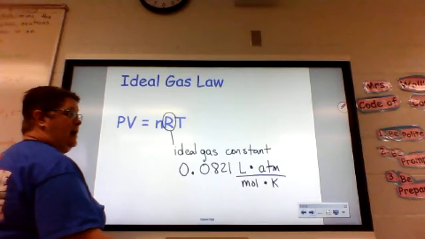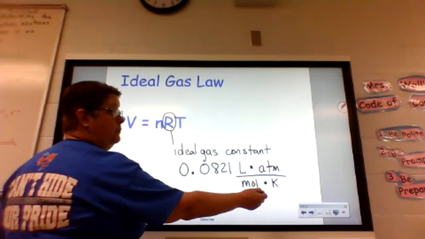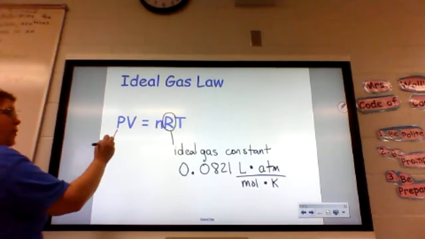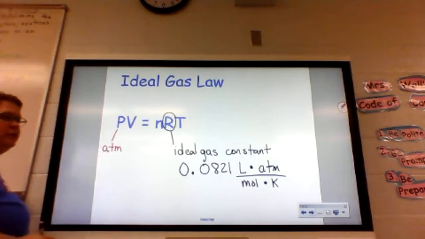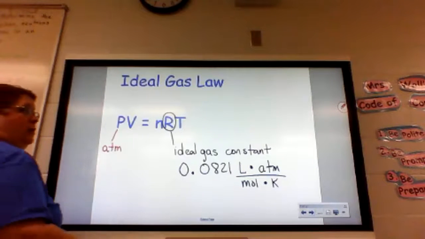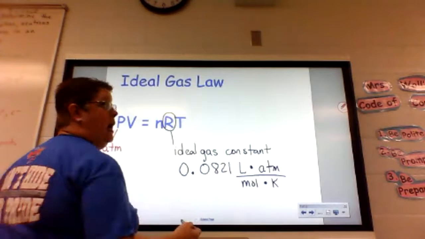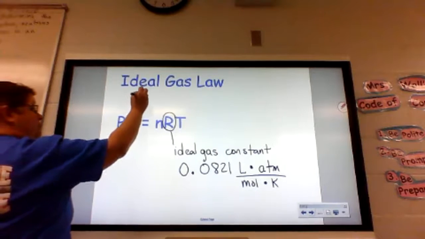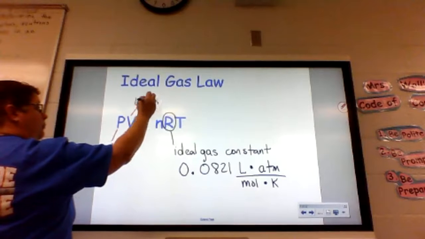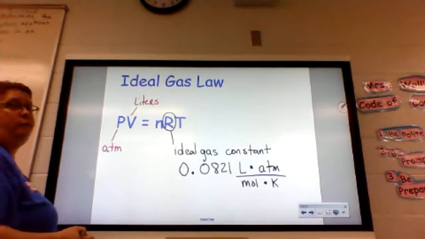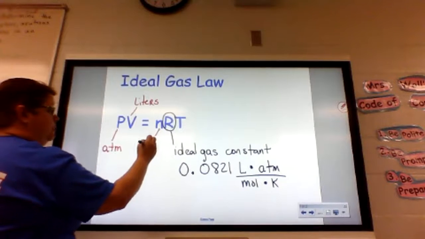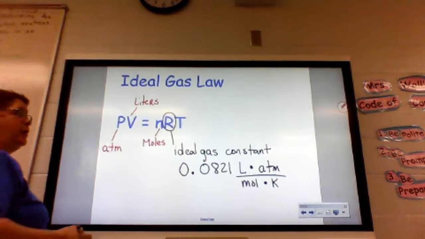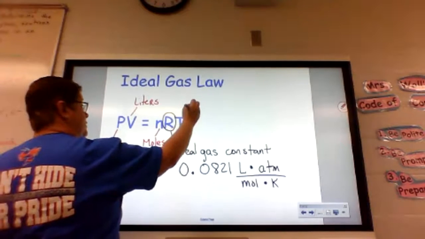Now, what unit is pressure in this R? That means that every time we use this formula, pressure has to be in atmospheres. What is volume in? People, we're not on spring break yet. All right, volume has to be in liters. And n is a new variable. n is moles. It's not new in the sense that we haven't used the letter n in a formula. T is kelvins.